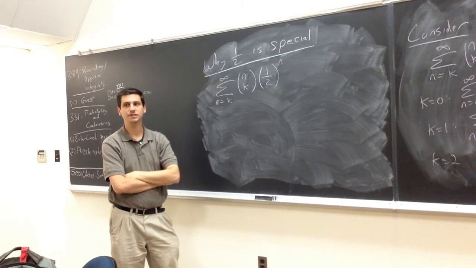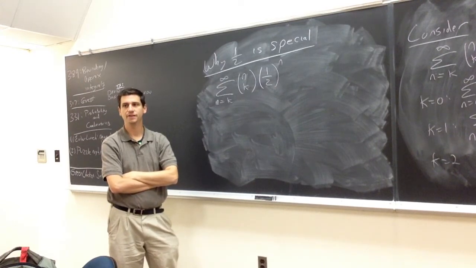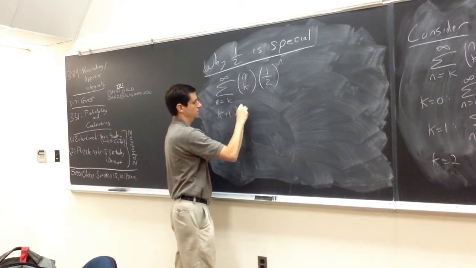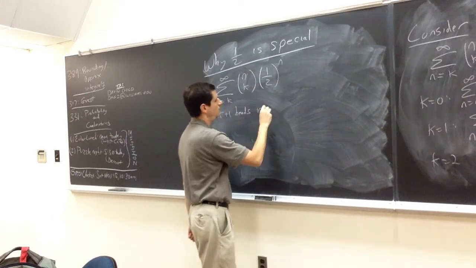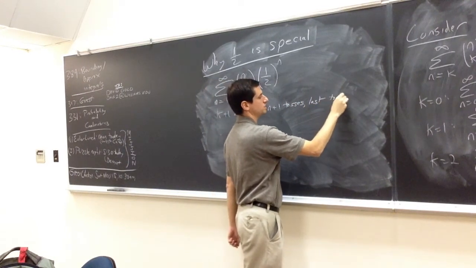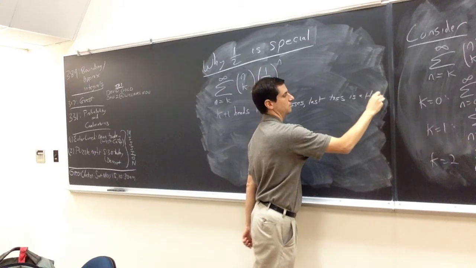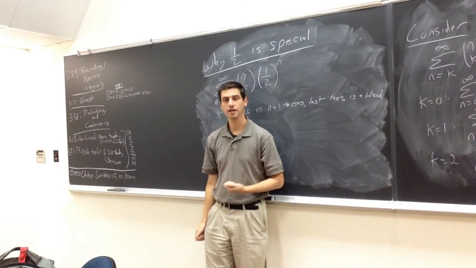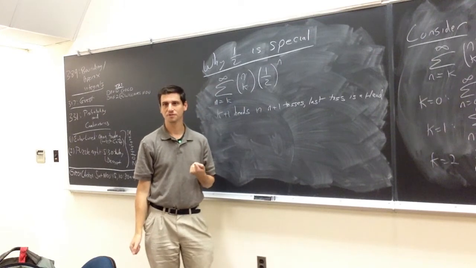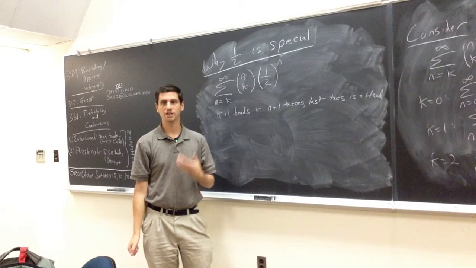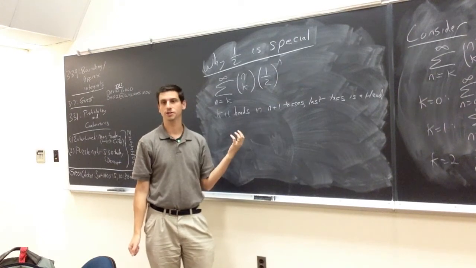I'm going to look at it slightly differently. I want to have k plus 1 heads in n plus 1 tosses, and the last toss is a head. Basically, this is the game I'm going to play: I keep tossing a coin until I get k plus 1 heads. So what will be my last toss? It has to be a head, right? The last toss has to be a head, or you would have stopped earlier.